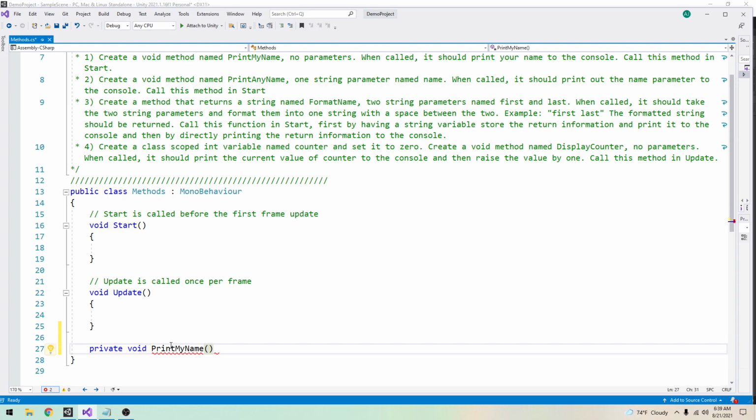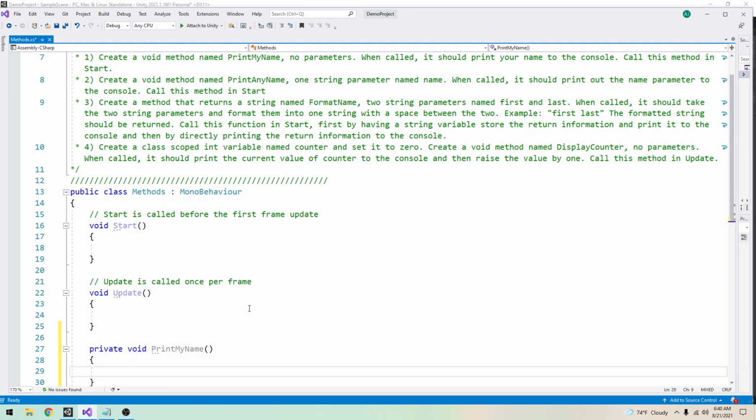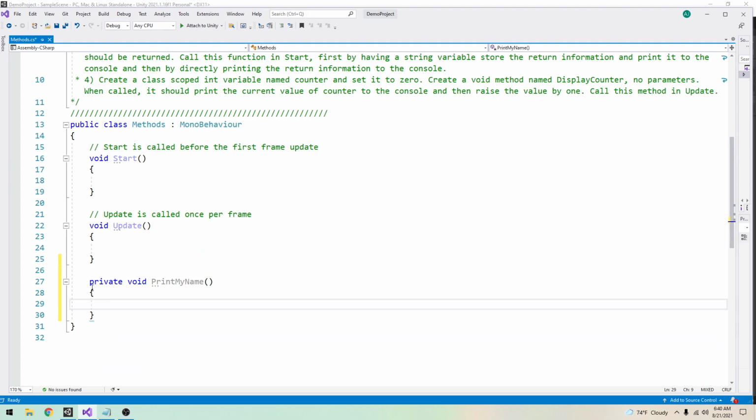We then hit enter, and then we do our curly braces. And Visual Studio should autocomplete when you create the open one. It should automatically create a closed one for you. And I'm going to space this down so that we have a nice look to this. We do need to keep track of these. We can see that Visual Studio gives us a dotted line showing us that anything in this dotted line will be associated with this method.